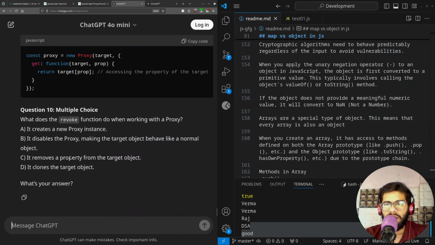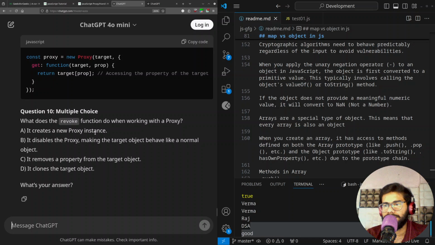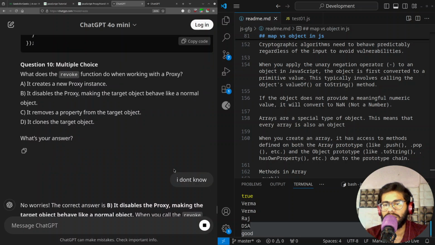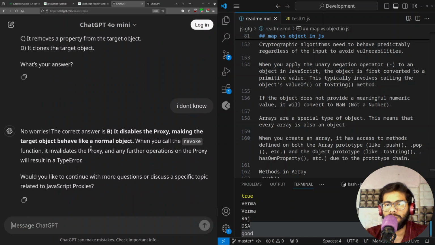And what does the revoke function do when working with a proxy? I don't know, because I've neither heard of invoke nor revoke. The revoke function disables the proxy, making the target object behave like a normal object. Okay.